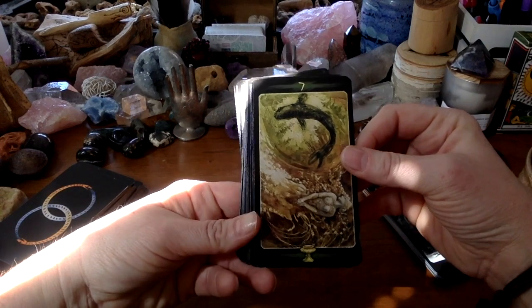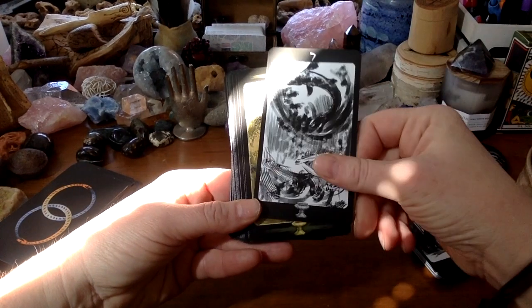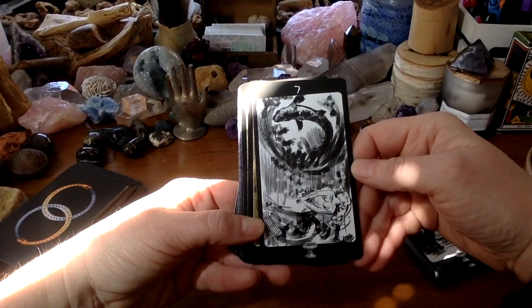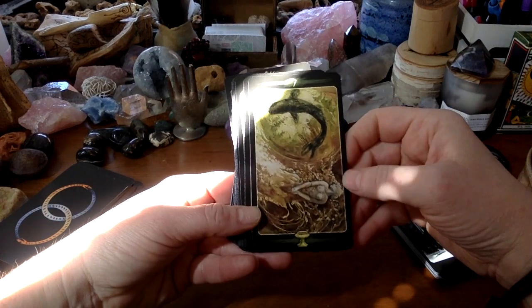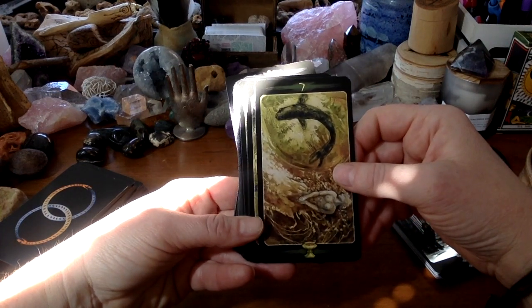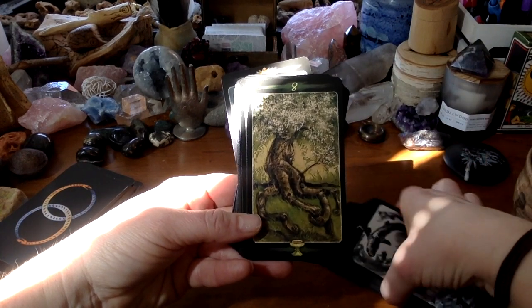Okay, this makes no sense. This just makes no sense at all. It's like an artist said, I have all of this artwork, I know, I'll turn it into a tarot deck because that's a thing now. It really does kind of make me want to research this person's work.